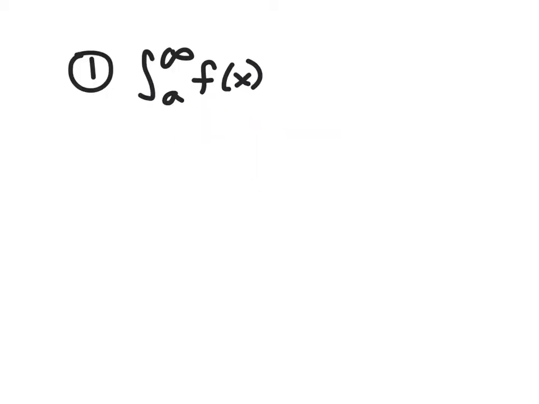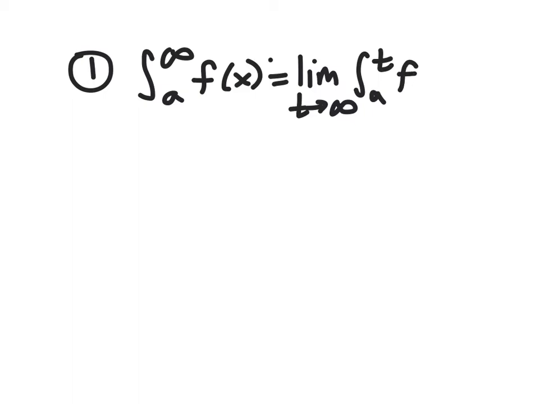All right, so now we will try to remedy this situation by saying how we actually deal with these things. So if we're going to infinity, then maybe we don't know how to deal with that, but we know how to deal with finite bounds, right? And so what we're going to do is take these finite bounds and then take the limit. Right, we've seen this process many times before. We estimate with finite things and then take a limit. So we're going to let this upper bound of our integral go to infinity, but it's going to be finite. I should probably toss a dx in there. And so this is how we'll define that.